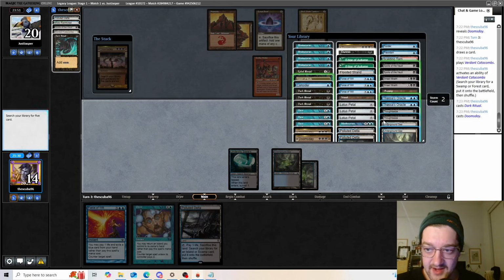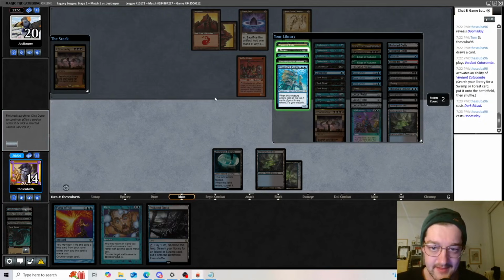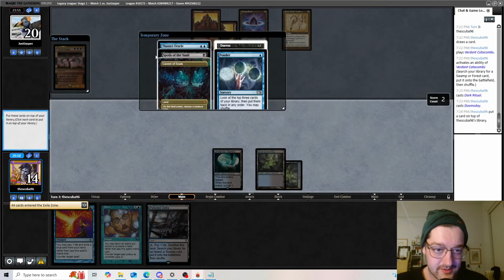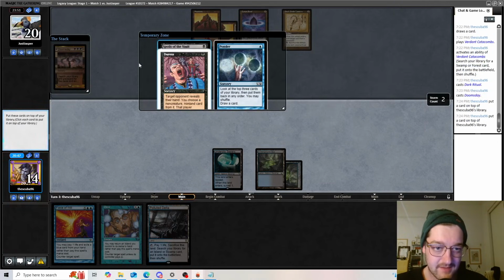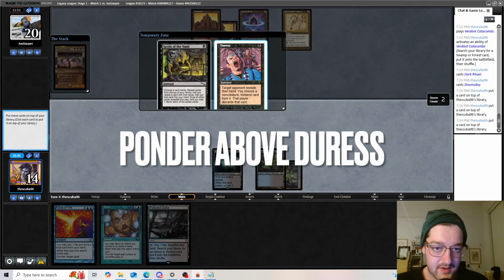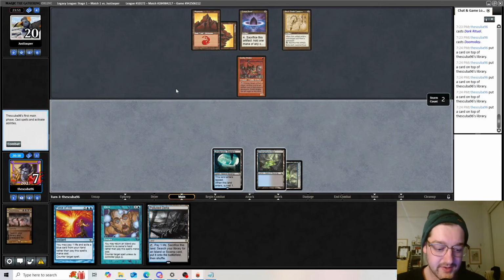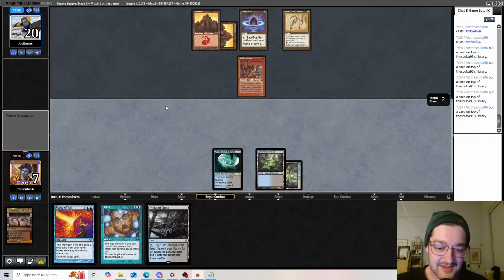We can put Cavern in there. And then I kind of like to play an Unearth in this deck. That would be nice. I don't know really what else to put in here if we're going to go for the Spoils line. We could put an Island in there. I guess we can put a Duress in there. A Ponder, perhaps. So I'm going to go Oracle on the bottom, Cavern on top, Ponder, Duress, Spoils. I did stack 2 black cards there, which can be problematic if they have Grindstone.